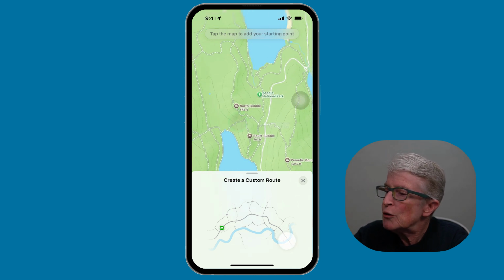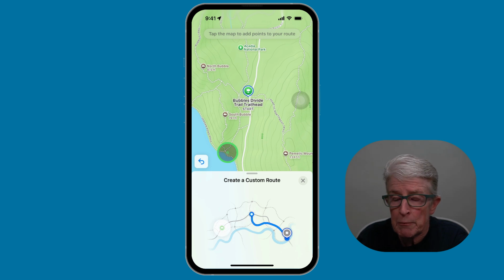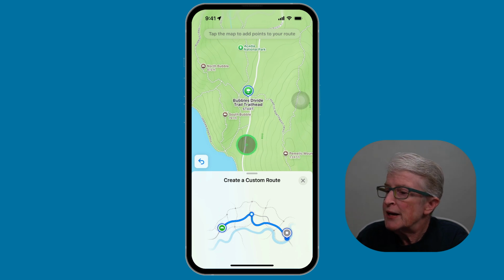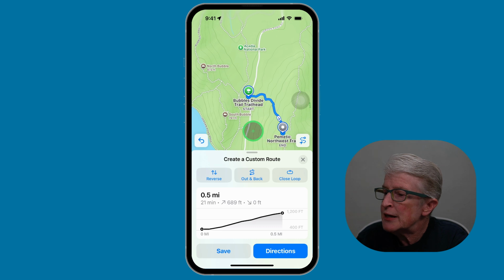I'm going to zoom in a little bit more and tap on that Bubbles Divide trailhead, and you'll see I get a starting point. I'll tap on an area that I know I want to walk, so I'll tap into here. You'll see a line is formed, and below you'll start to see some information about that hike.